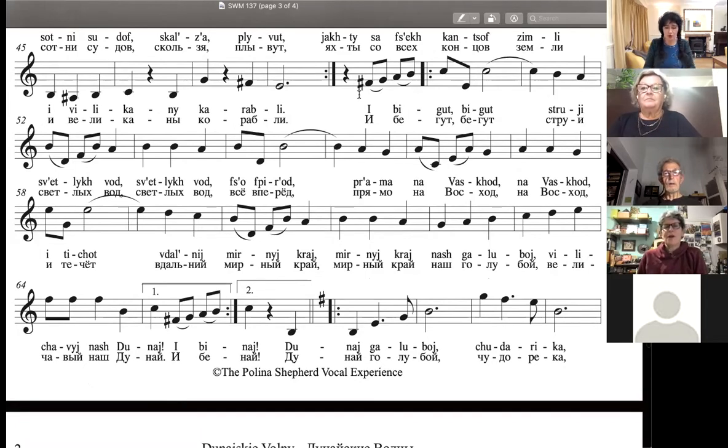Ihi bihi gudi gut, струны светлых, вот светлых, вот все вперед. Прямо на восход и течет. Дальний мирный край, мирный край, наш голубой величавый, наш Дунай. One more time, бегут, бегут, струны светлых, вот светлых, вот все вперед. Прямо на восход и течет. Дальний мирный край, наш голубой величавый, наш Дунай.